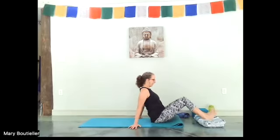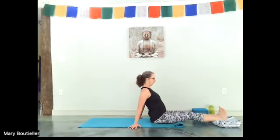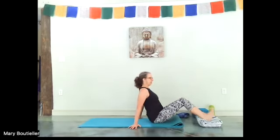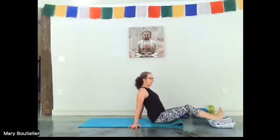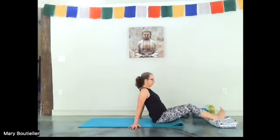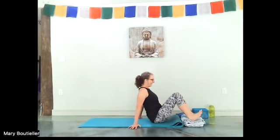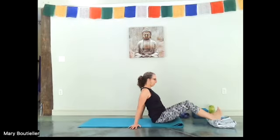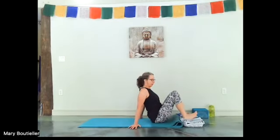And then I want you to dig back and squeeze. Straighten. And squeeze, try to feel that. Straighten, squeeze. If you were in my class last week, or let's see, today's Wednesday, so Sunday, we did this with the triceps, right? Do you remember, we were in Sphinx pose, and we did this with the blanket to work the backs of our arms. Squeeze. And straighten. Remember, if you don't have a slippery surface, just squeeze in and then walk the heels, squeeze in, walk the heels, squeeze. So do it that way.